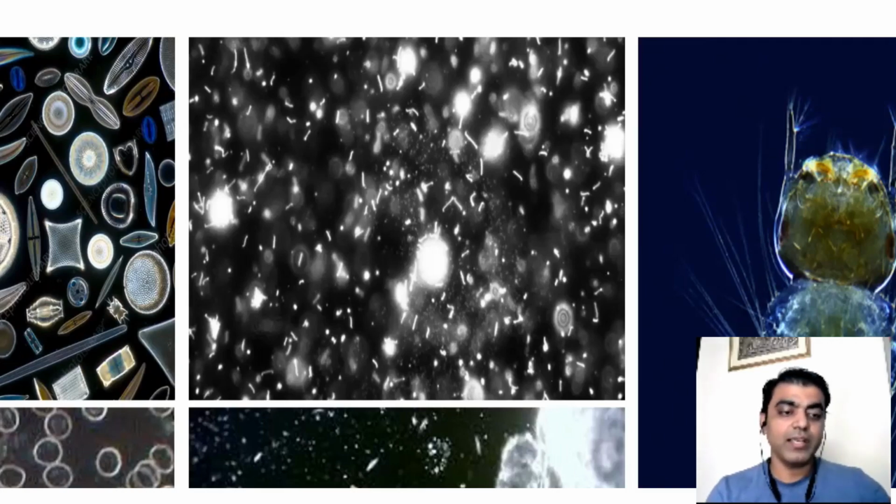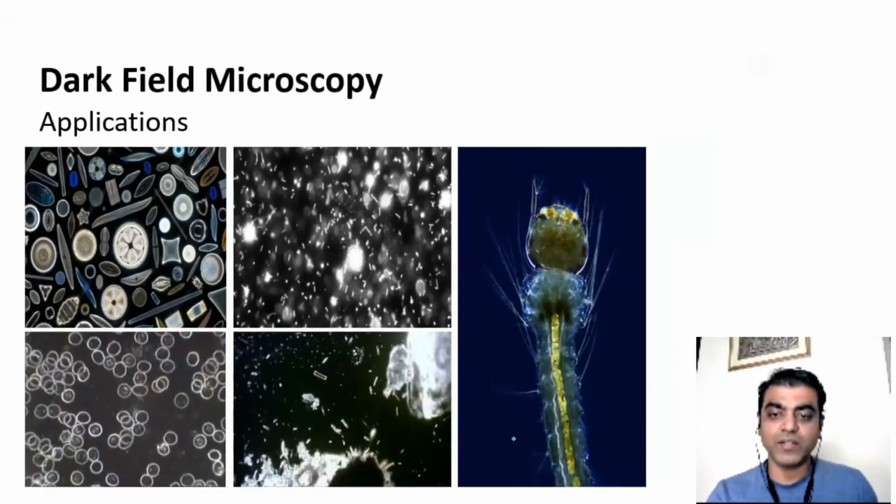Okay, and in case of samples, like you have the larva, which is a mosquito larva here. In this also you see these edges, they are the legs. In case of cilia also, you do not have to stain them. There is no point in staining them, and there are also conditions where staining is difficult. So in all those types of samples where you cannot stain them, you just want to put them on the slide and see it in dark field, yes, you can go ahead. These are the examples I have picked up for your reference: a mosquito larva, bacteria samples, diatoms. You can have RBC cells. In RBC also you cannot stain them, and you just want to see the morphology of the RBC.